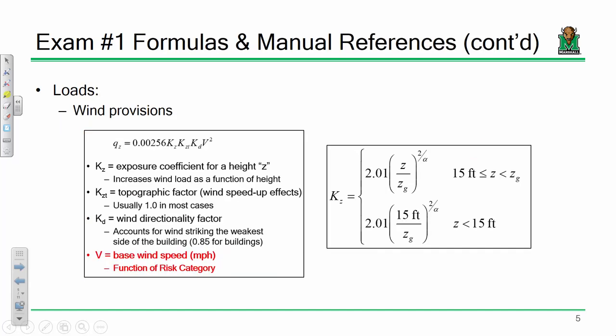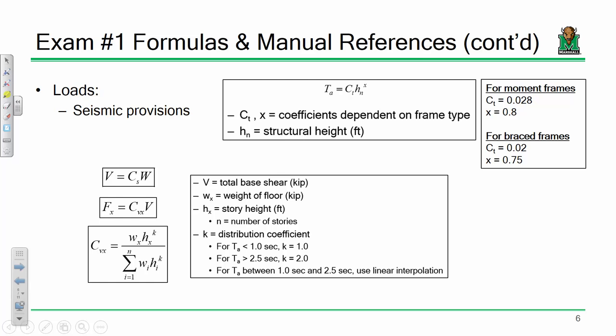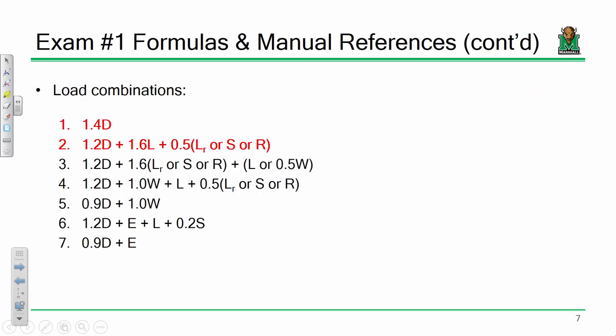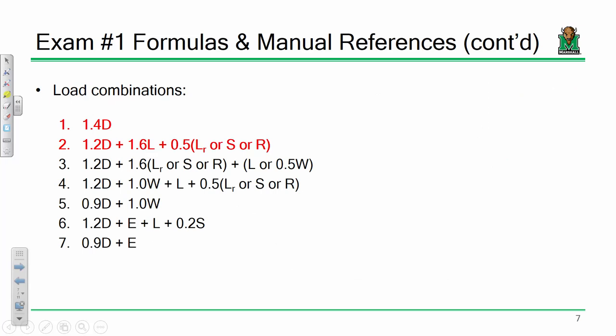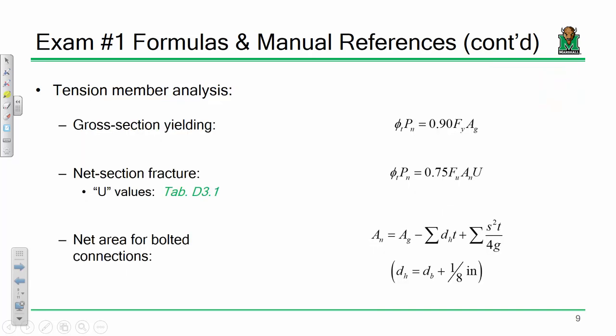What I did here in the next few slides is I tried to make it a little easier on you. I threw in all of the formulas that are relevant to what we've been doing so far. For instance, here's everything related to the wind provisions, the formulas. Here's the seismic provisions, all the formulas that we use. Here's the load combos. And the ones in red I think are the ones that are probably going to affect you most on the exam and on homeworks. Material properties. Also threw in the pages that I think you should have tabbed in your manual. Some stuff in part one like the W shapes, the C shapes, the angles, the T's. Page 2-48 is where this stuff is, the applicable specs for FY and FU.